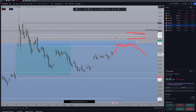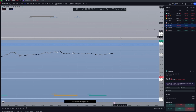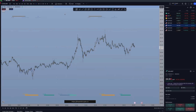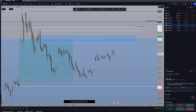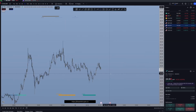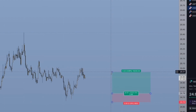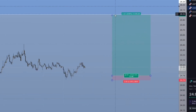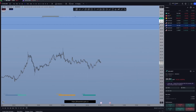Basically, the key is to just identify the direction and then go into the lower time frame, because whatever I talk about here is going to be a non-factor once you go into the 5-minute chart. For example, on the 4-hour chart, the distance between this price here and here does not look very far, but the moment I go into a 5-minute chart, oh, now look at the possibilities. The possibilities are endless. I can take a trade like that and even just target a random place, and that's like a 13-hour trade. And if you do target where the alert is set, that's about a 15-hour trade. So there is still a bunch of opportunities.